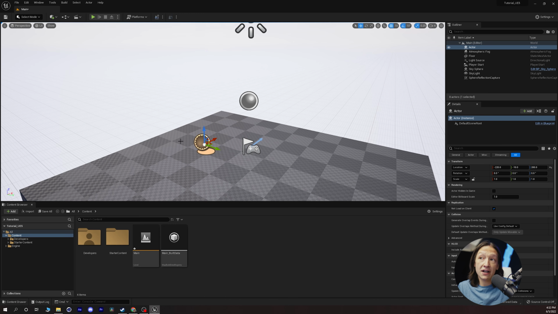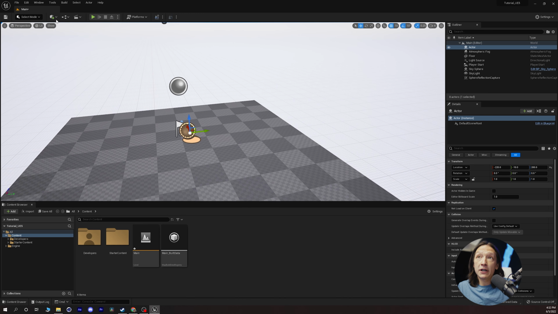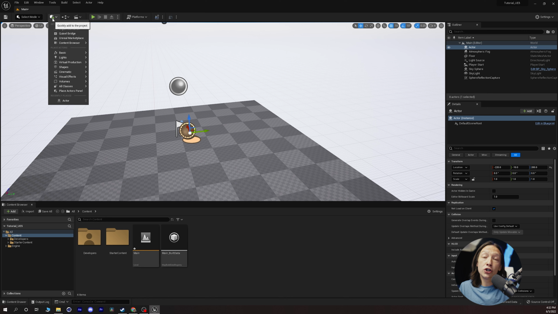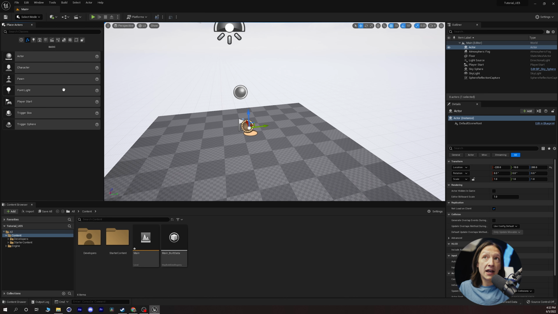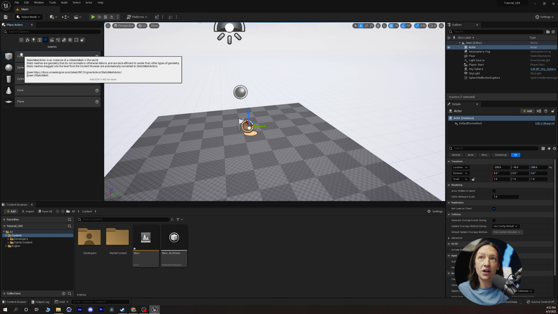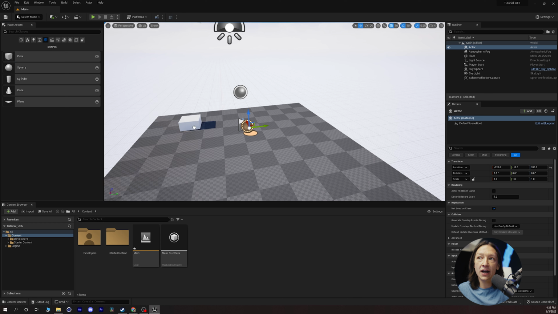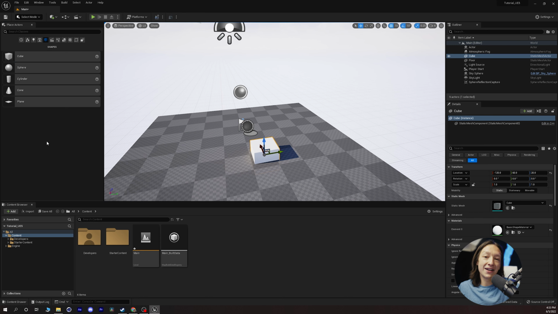left and right, etc. Now, from here, what I like to do in this little cube plus sign tab, I have the Place Actors panel button at the bottom of this menu, and I'm going to click that. And this will give me a little window that will always have all of the things that I can add into my scene. So let's say hypothetically, I wanted to add a standard cube, like all 3D software. So let's go to our Shapes button, which will be right here. You can click on Shapes, add a cube by just clicking and dragging, and hey look, there's a cube.